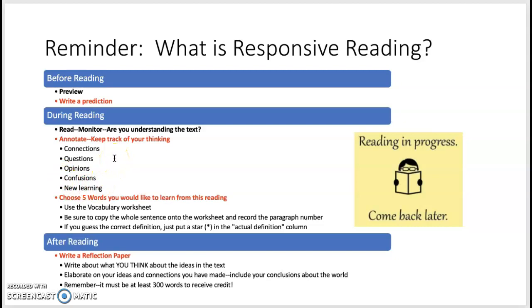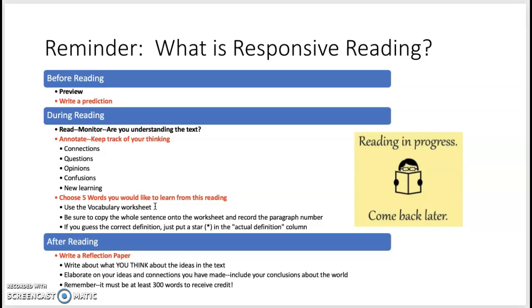And yes, that will slow you down. And yes, that makes you mad. I understand that. But do it anyway. Okay? Then, of course, while you're reading, you're also circling the words that you don't know. And from those words, you are going to choose 5. For each assignment, you're going to choose 5. And you might have an assignment that has 2 articles. You still only have to do 5 words.